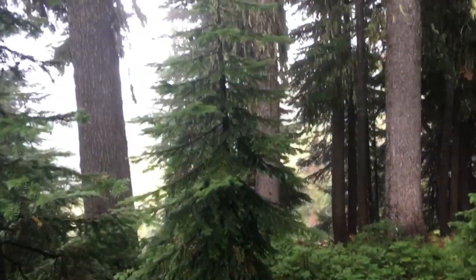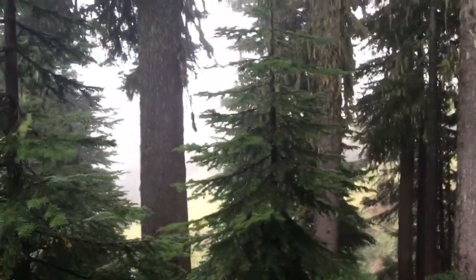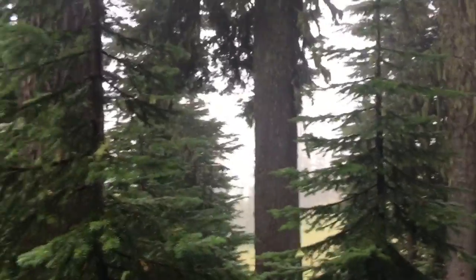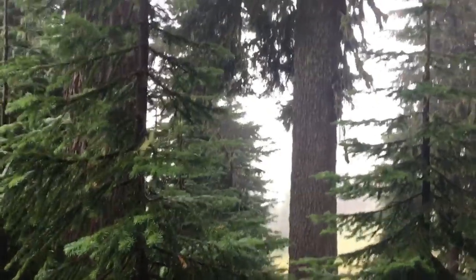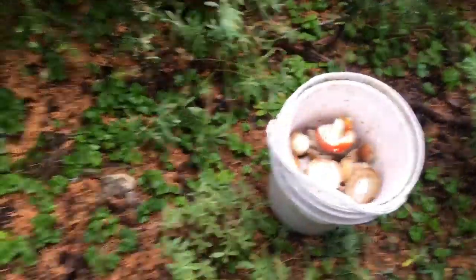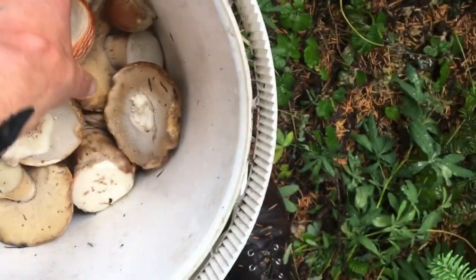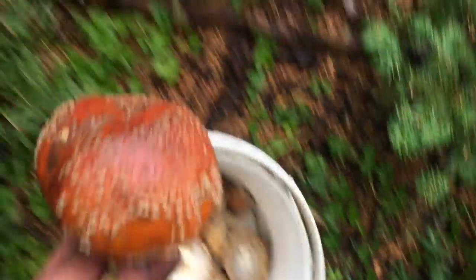We've been up here for no more than an hour and a half and I'm already completely sopping wet. I've got water running down my legs into my boots entirely. We keep getting these just big patches of fog — pretty much clouds. We're so high up here that clouds are blowing through and condensing on the mountain, and it just rains kind of hard for a minute, then it goes away and then it rains again. It's pretty cold though. Let me show you these mushrooms I just grabbed real quick while I was walking by.